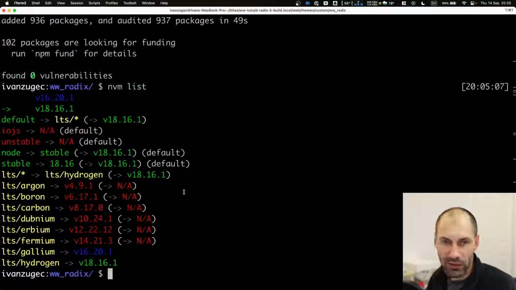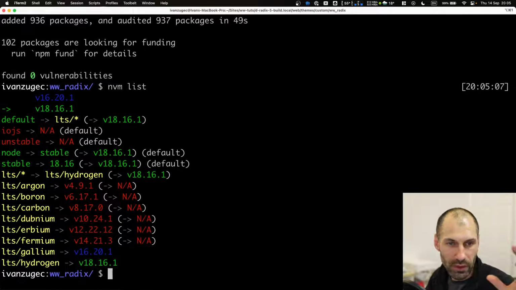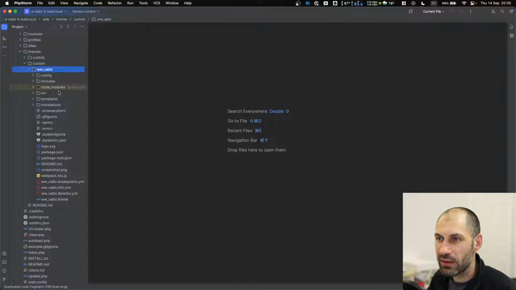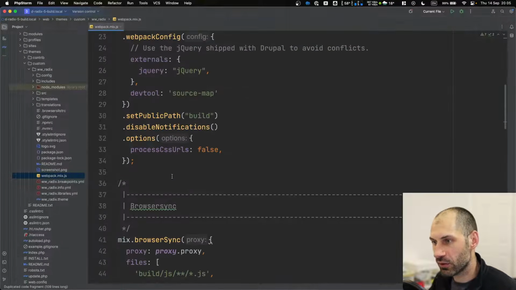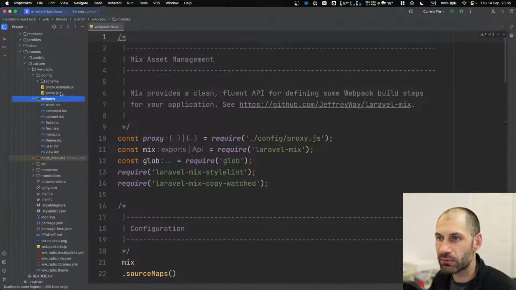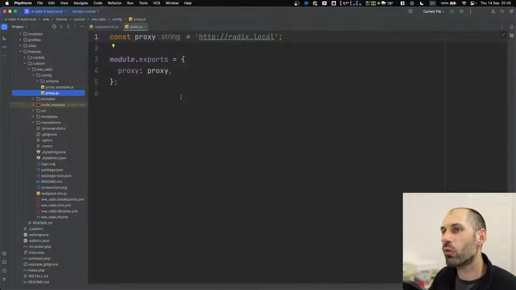Okay, so we've downloaded all of that. Now, at this point, it's still not working. So what we need to do is, well, I need to run over and set up my proxy. So another thing that it does, you can see here. So if you go to webpack.mix, here's all the settings for it. But another thing that it does, where is it? It is under config. Here we go. So it actually uses that proxy system where it will simply auto refresh things.